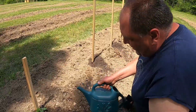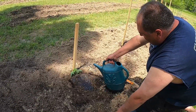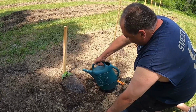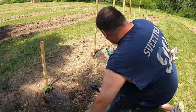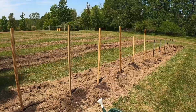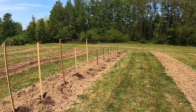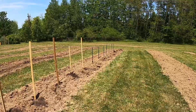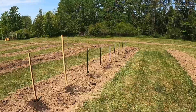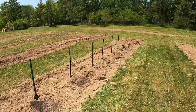So I think we have 18 holes or areas prepared down here. And I think I'm going to put a couple more on the end here. I want to get a couple of each kind. And it looks like I'll be giving away a lot because I have hundreds of plants still. So my parents, neighbors, whoever wants some plants. There are some Amish down the road that I promised some to.